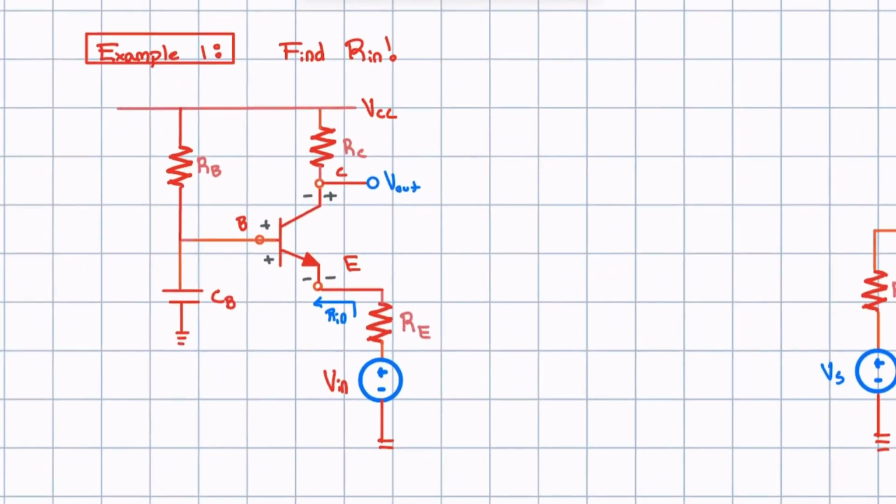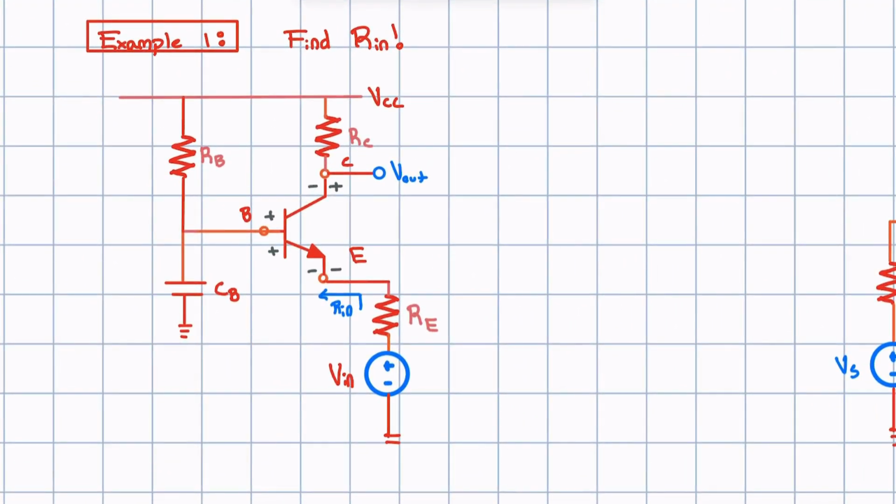Let's zoom in here. When we focus on this problem, the first thing we see is that we have an NPN. This NPN means that we're going to be focusing on the base and the emitter of this circuit. And the first thing we do when we're going to focus on these problems is we want to convert them to AC analysis. How do we do that? The first step is going to be to ground.